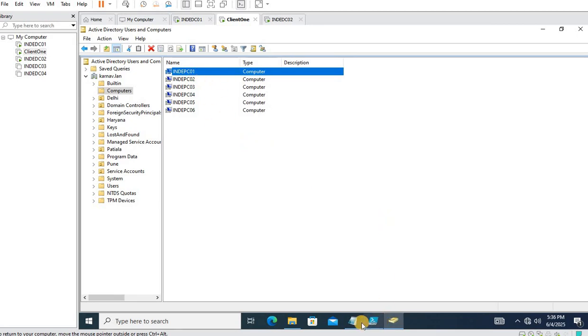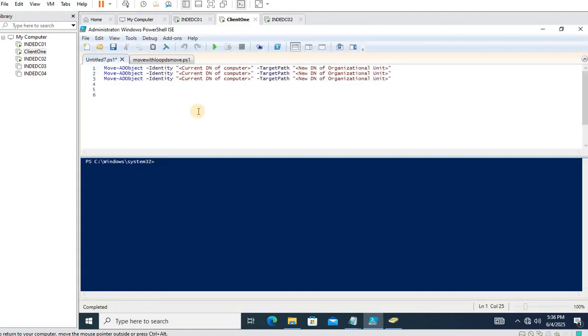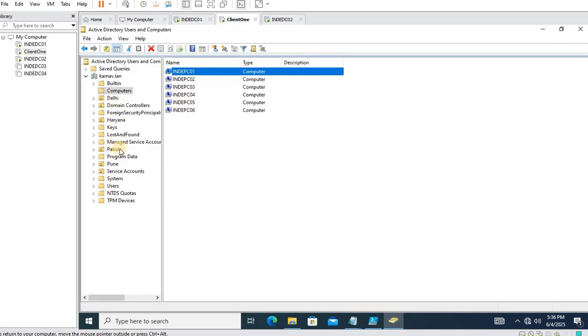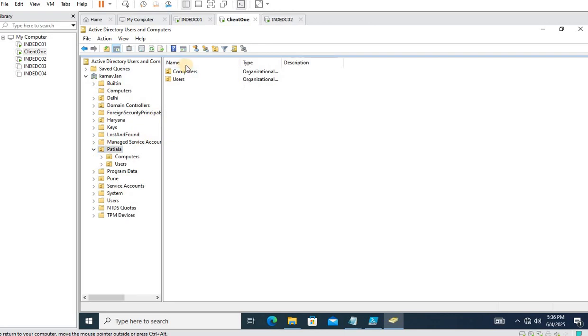Okay, so here I can mention my computer name, and in the same way I can mention PC01, PC03 in line 2, and we can mention the new location of the computer. Suppose I want to move my computers to Patiala.